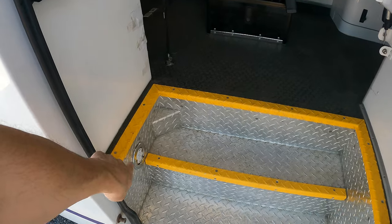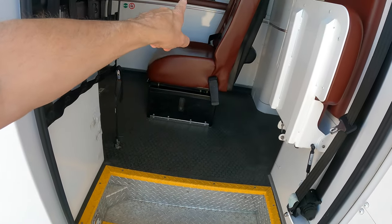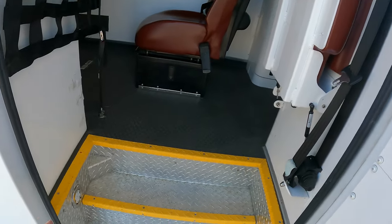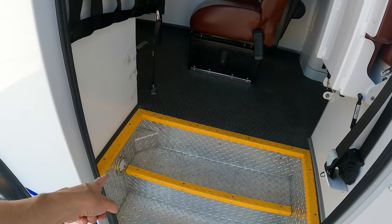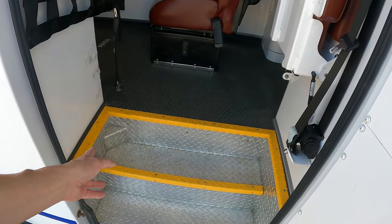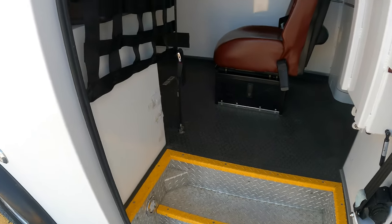There's a step light just down here, which I will find the wire for in that electrical cabinet back here, and then maybe hook it up to a switch here, I don't know. Make it amber or red, I think it's white right now. But if it was red, then you could leave it on of an evening if you were in or out, or visiting friends, or at a campground, that kind of thing.